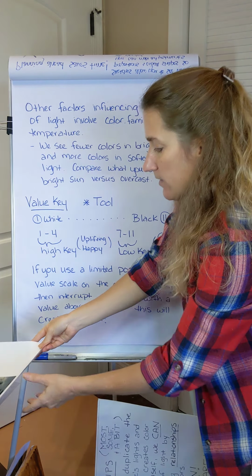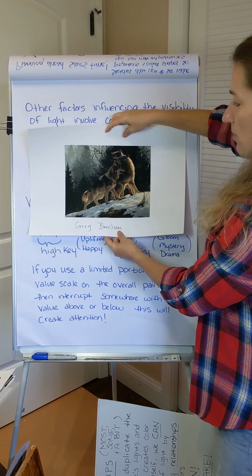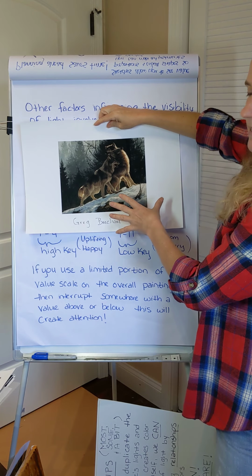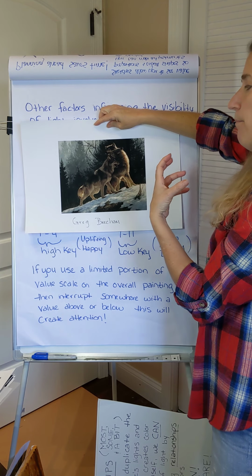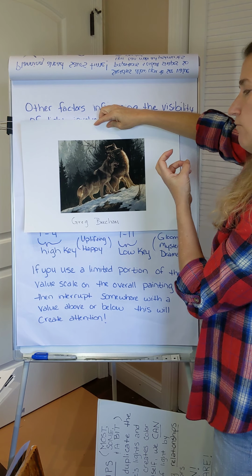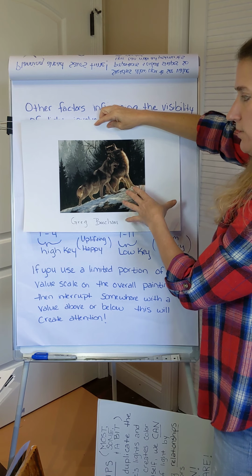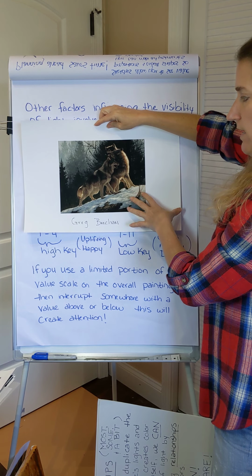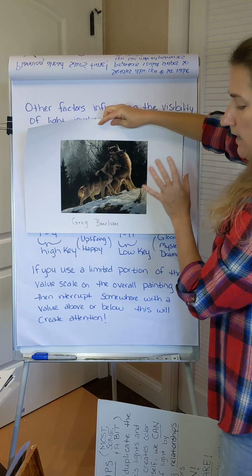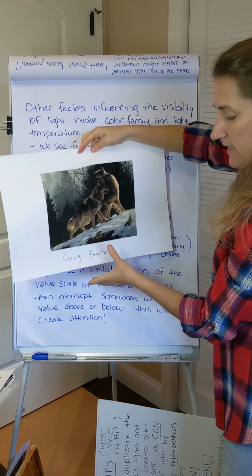Along those same lines, we have a painting by Greg Beecham of wolves, and again, low key painting. It's a very dark painting, but by having all these darks, you can really dramatize the light, and there's a very, very strong effect when you've got this very bold contrast. So another low-key painting that makes a lot of drama.